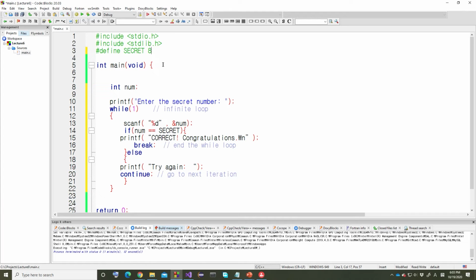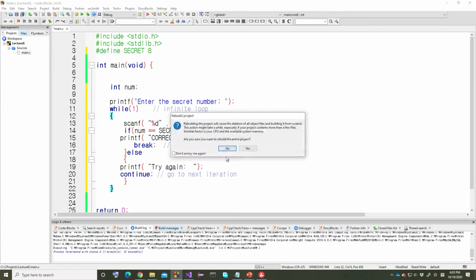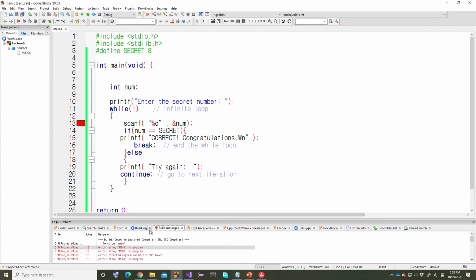This is the secret, and here I compare this with the secret. This is the if statement, this is the else statement, and this is the while loop, and that's it. Let's see how I will recompile.